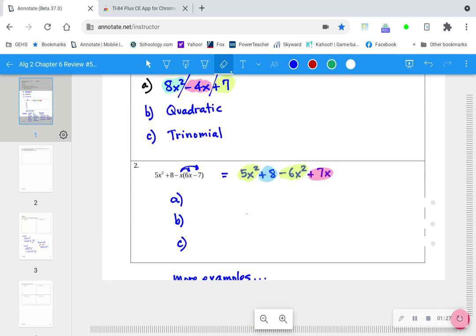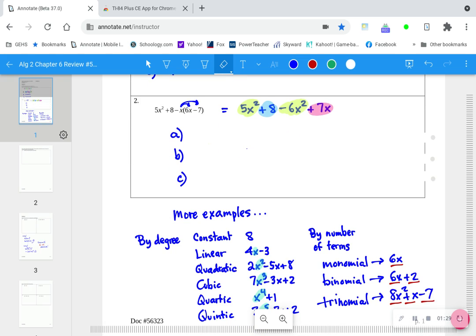Okay, another example of this. I've got the distributing done so far, and we're going to have to combine our like terms here. So I'm going to start with the ones with highest exponent. 5x squared minus 6x squared would be negative 1x squared. And then you're going to put down the other ones in the correct order. So plus 7x goes next, and your constant always takes up the last station there. So there it is. That's the standard form version.